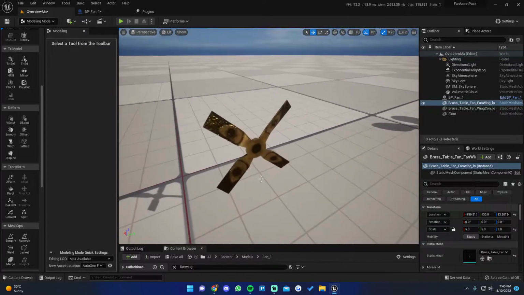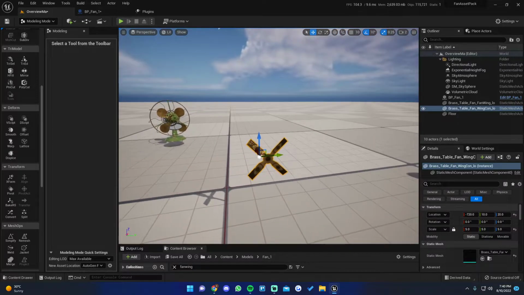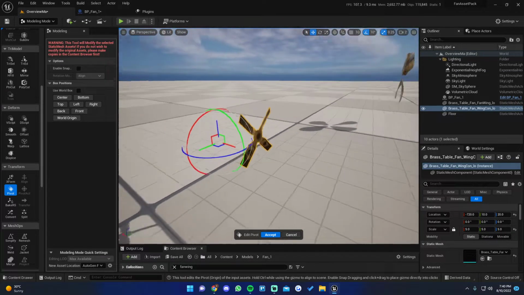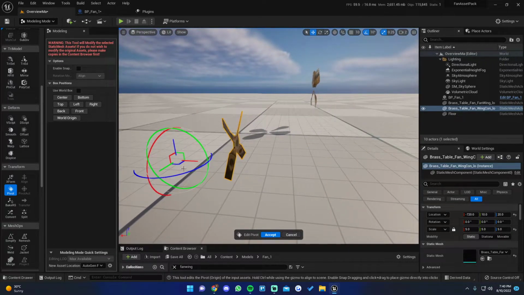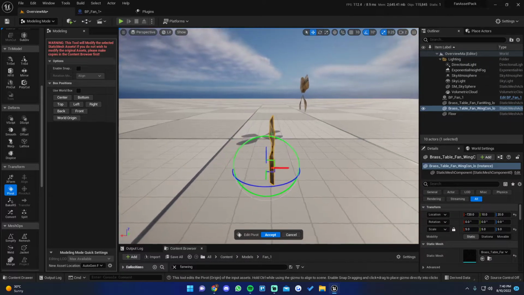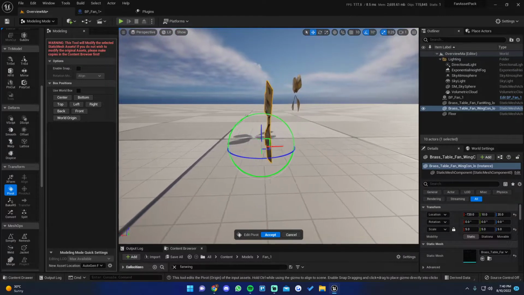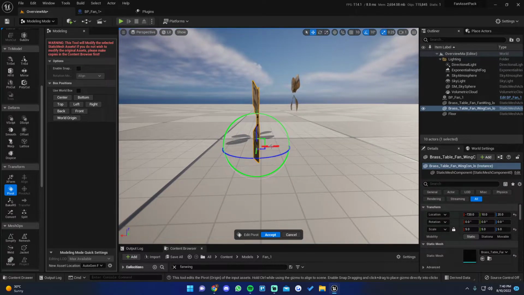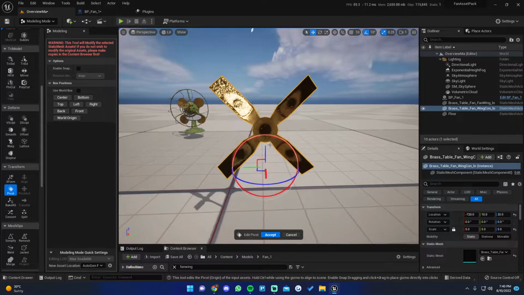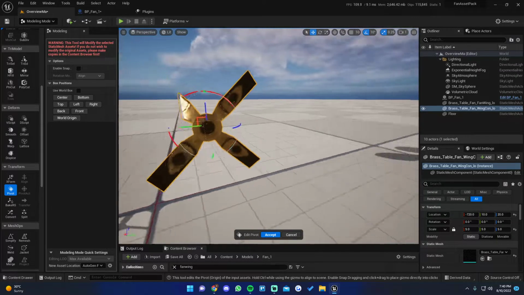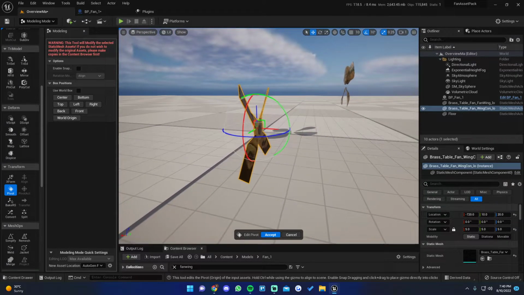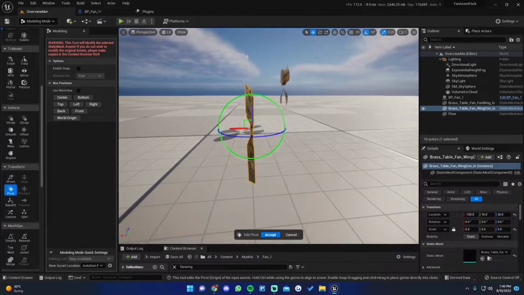Now we want to do this as well. So let's click on this. Let's go back to pivot. Same exact thing. We want to make it the center. So we'll do that. Sometimes I also see that camera speed does help if you can make it a little bit slower. It's easier to get more precise translations and to find the exact spot. Culling also does happen at the camera, but you just move away.